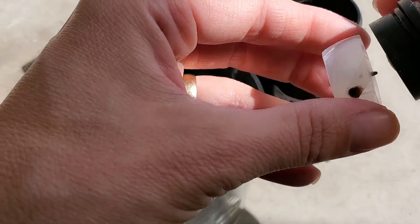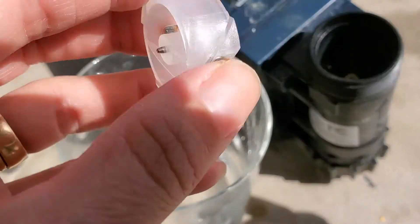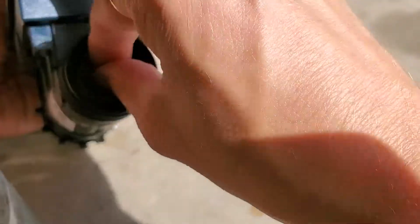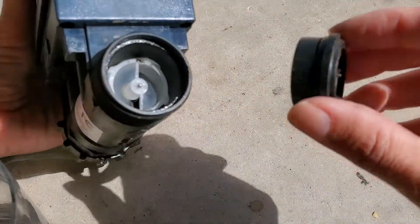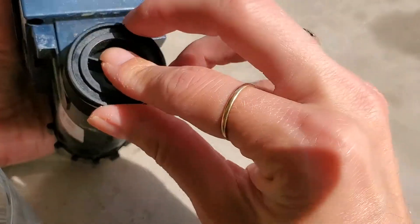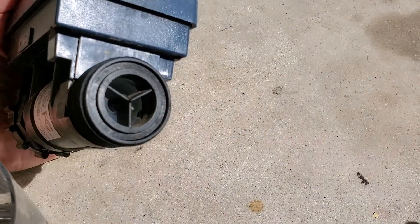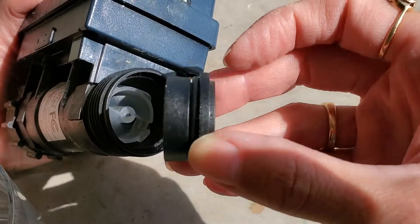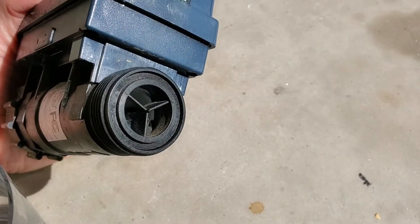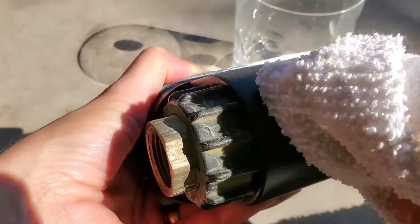I'm going to go with probably that direction — let's find out. So I was wrong; this is the way that it goes back inside. It does seem like it's just a bit looser now. Once it goes into place, make sure you put your O-ring back on before you put it back on the line, otherwise it will start leaking. You're looking for a black rubber gasket to go right in place there. The other last step when you install it is to make sure that it is pointed in the right direction.